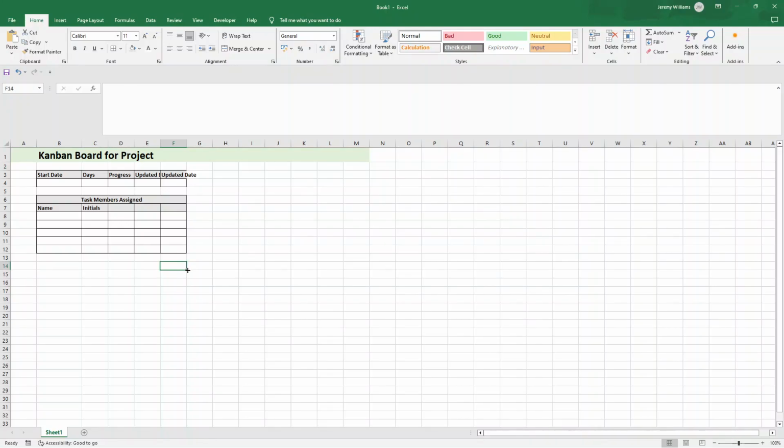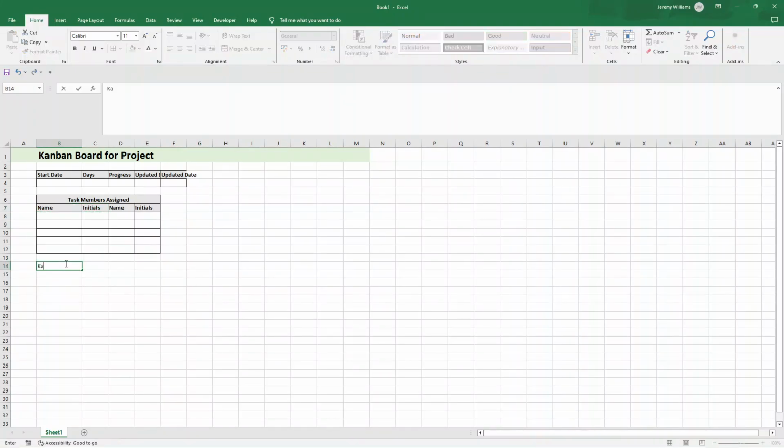Probably don't need this column, actually. Let me see if I can get rid of that quickly. Let's move that out. Let's get rid of that one. And just do that one. There we go. And then we could do, oh, that should be merge and center. No. I'm going to select these and then merge and center, merge and center. And I'm just going to do that as well like that. Just so that we can keep this box nice and concise.